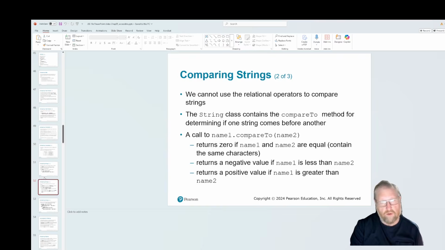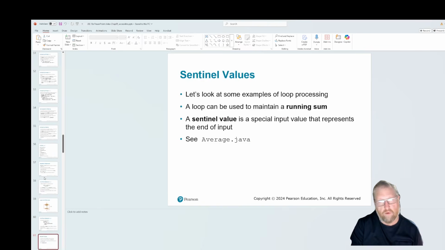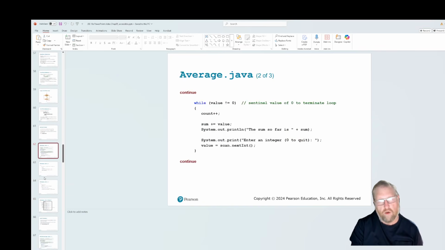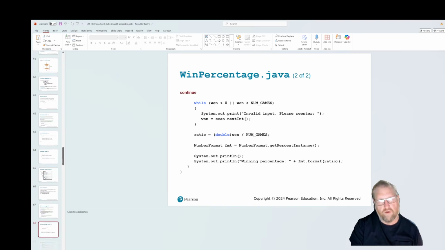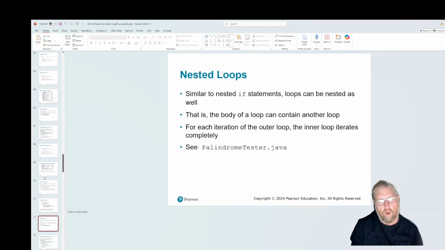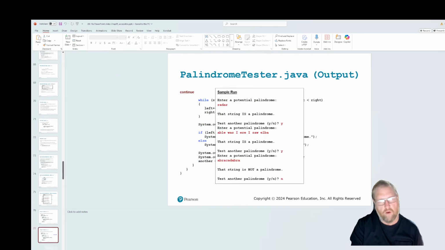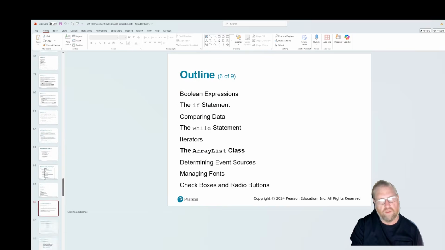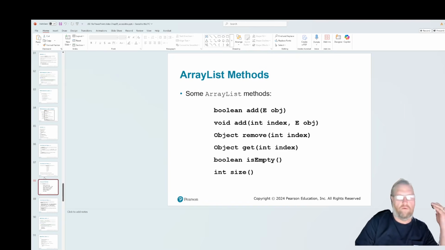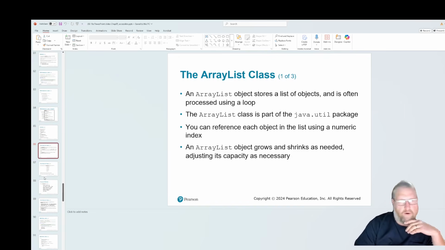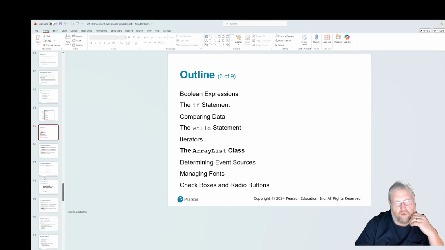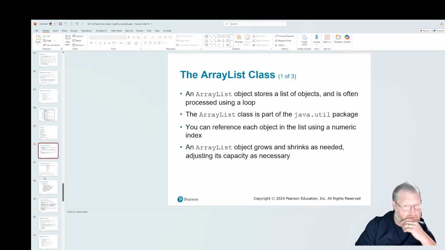Let's continue on with that. Nested loops. Okay. There we go. All right, that's what I wanted to get to finally. The ArrayList class.